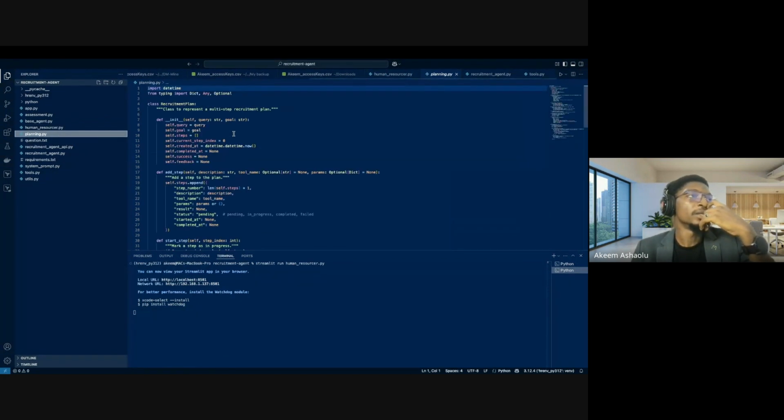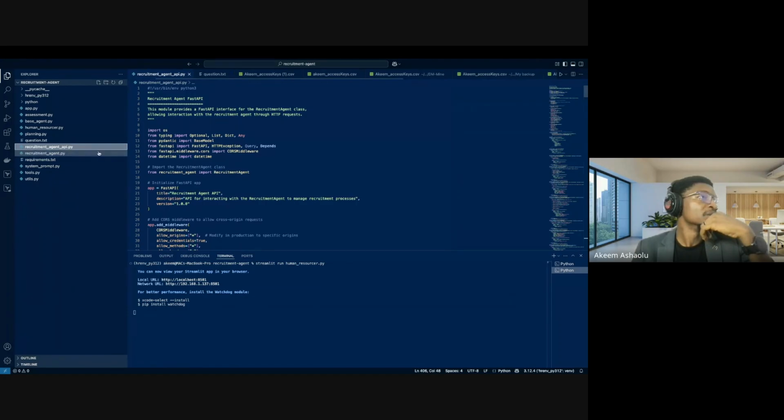So this is planning. Planning actually does the planning of the whole process, in terms of when you ask it to do a particular task, it tends to reason and try to plan what it needs to do. We'll actually see that when we run a query. So see how it plans, what it actually outlines it needs to do, before it goes ahead to perform those tasks. So this is the function that handles the API itself. I'm using FastAPI in this case.